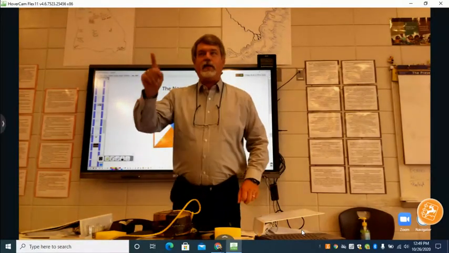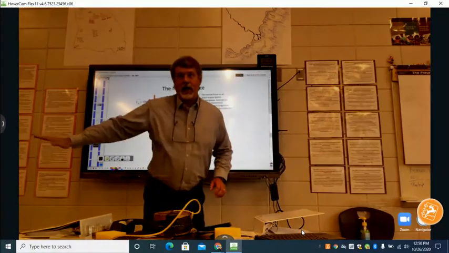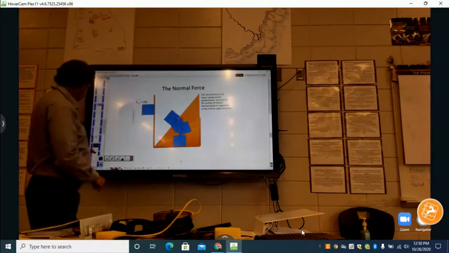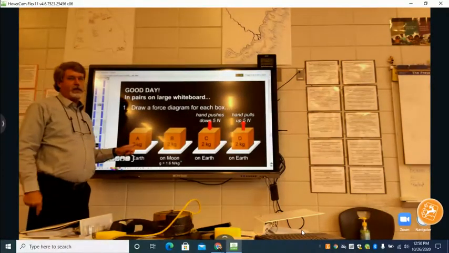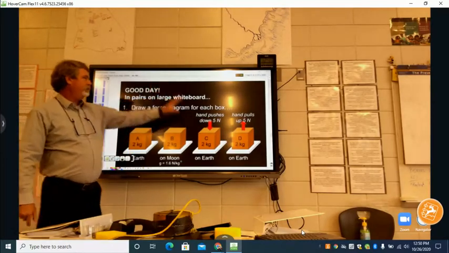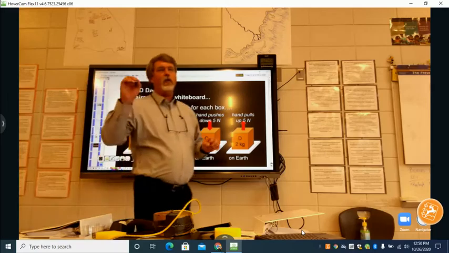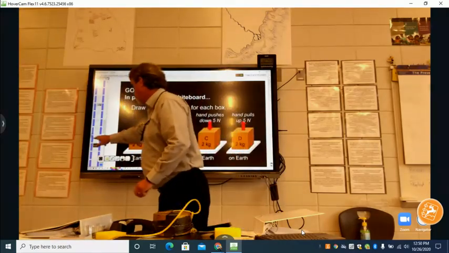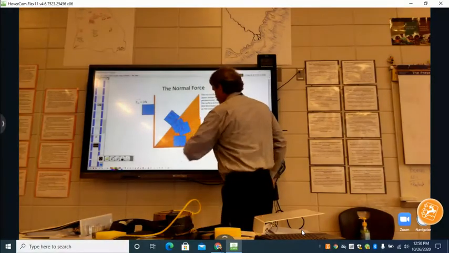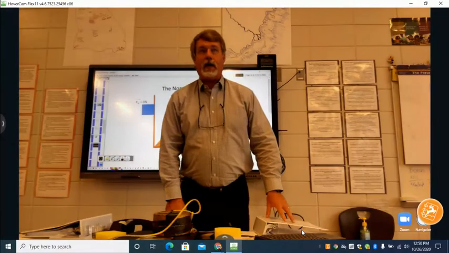The same as the weight. Case number one, when you're on a level, flat surface. We're not going to sort these right now, but in case number one, when you're on a level, flat surface, the weight equals the force normal. Okay? Go back to here. When you're on a level, flat surface, the force normal is equal but opposite the weight.